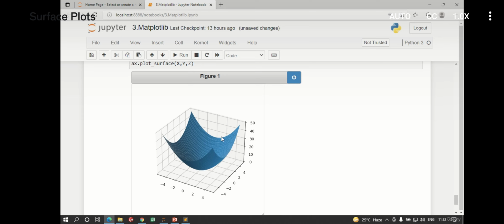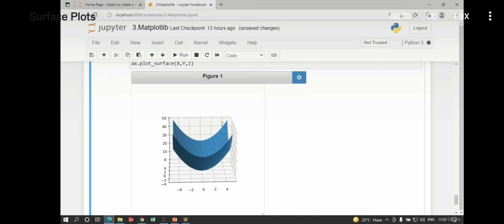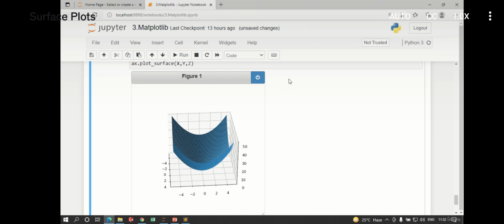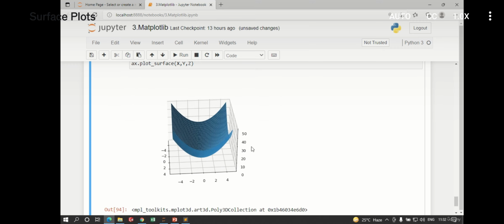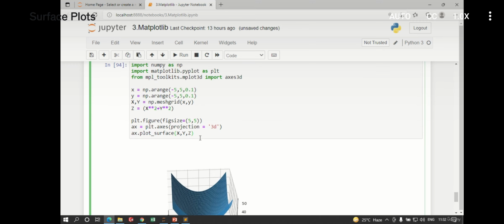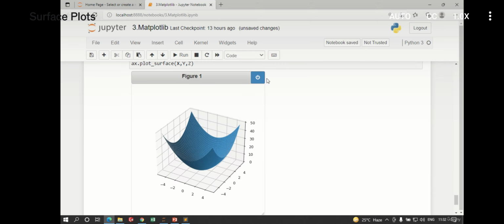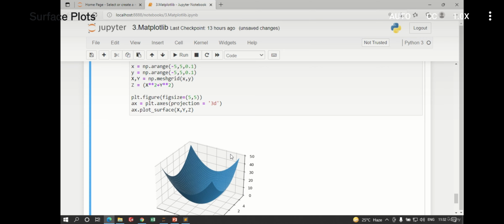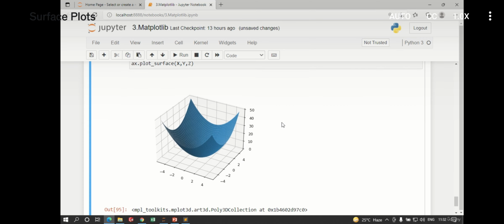So now you can see, when this figure is appearing, that means you can rotate this graph. So like this way, and if you close this, you won't be able to rotate. So run it once again and close this. So it will keep steady. So if you want to observe, you can rotate.